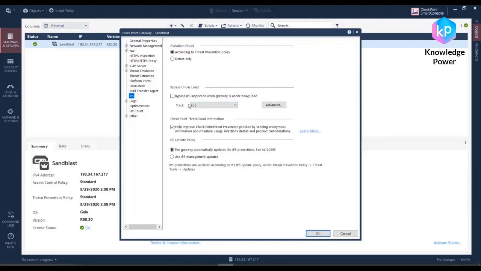Basically what it means, the IPS blade will not work when you have a full CPU utilization, when it's under 100%, or when your RAM is 100%. Honestly, it's not worth it. I guess you can understand the reason why. Maybe someone is attacking you or giving you too much traffic into your system, and the way IPS works, it has to check all the signatures on these specific applications on where the attack is being performed.